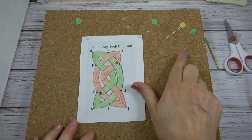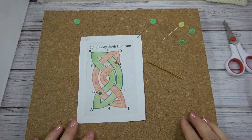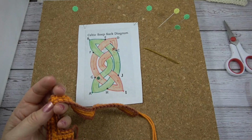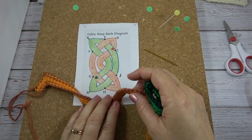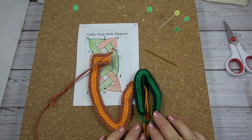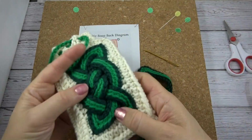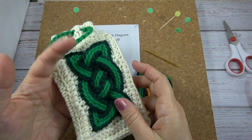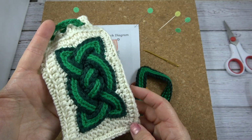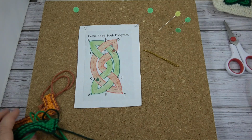You don't have to have that. And then you'll want a few sewing pins. You'll want your yarn needle again, and then you need your 2 cords that you made. Now, to help you understand how this knot is woven, I made my cords in 2 different colors. But I think it looks best if you have them in the same color, because then it just gives more interest and you don't know where it starts and it ends. But you decide.